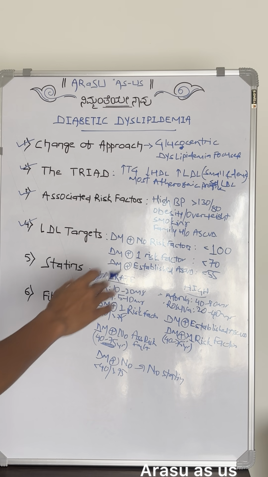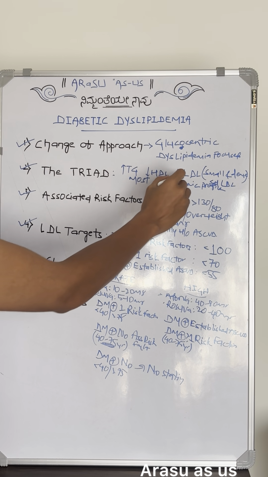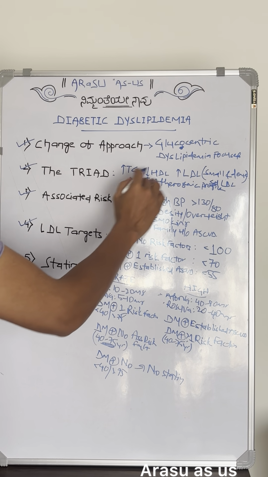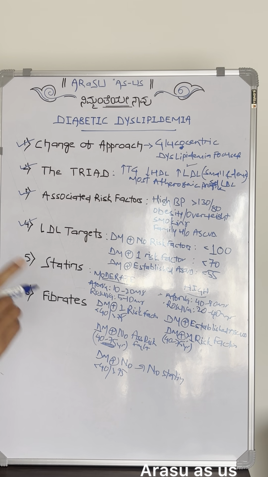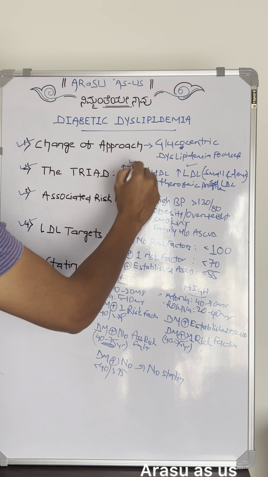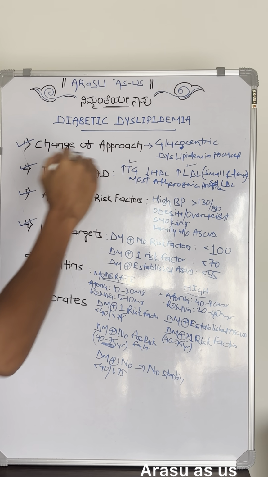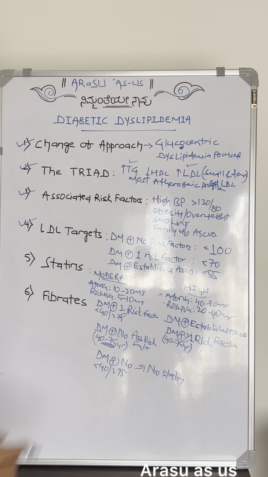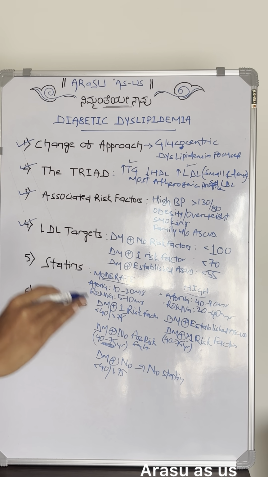This is one thing. And one more important thing which I missed telling is, here we discussed the triad: increased triglycerides, decreased HDL, and increased LDL. Among these three, high LDL is the strong independent risk factor for cardiovascular events. Increased triglycerides also have some adverse effect on cardiovascular health. But high HDL levels are not independently cardioprotective. This point has to be kept in mind. That is about the triad.